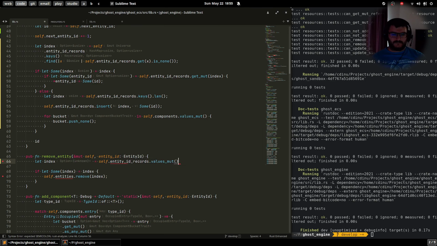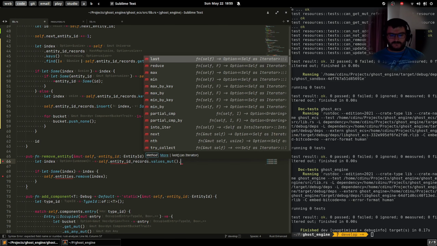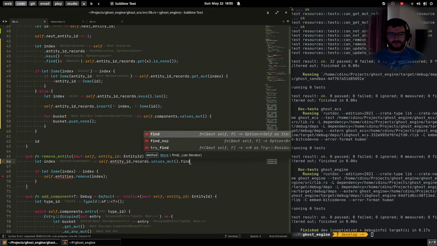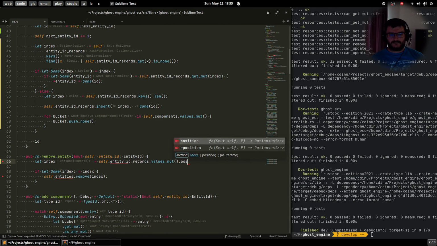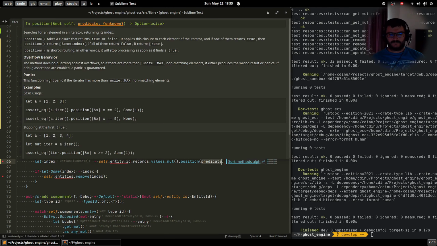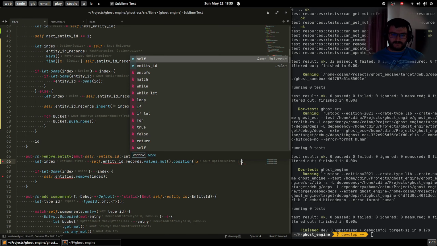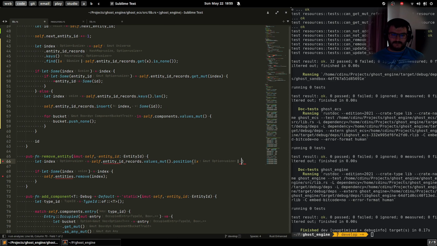We get our values as mutable because we also want to mutate. Dot find position, and the predicate will be... I don't like this.